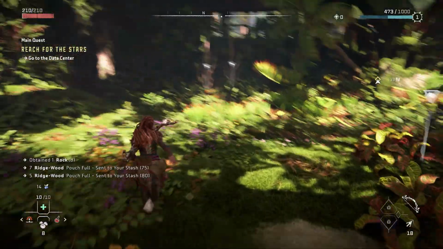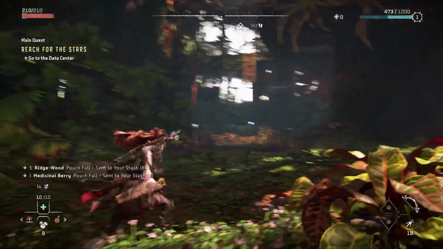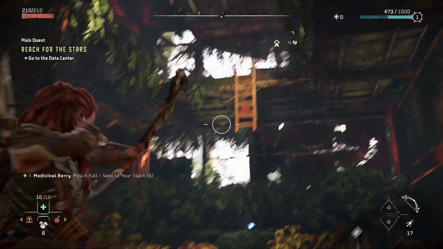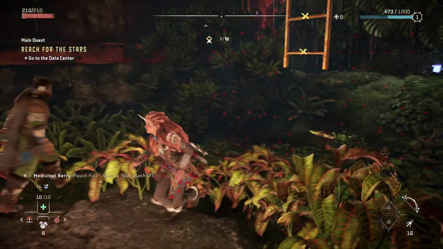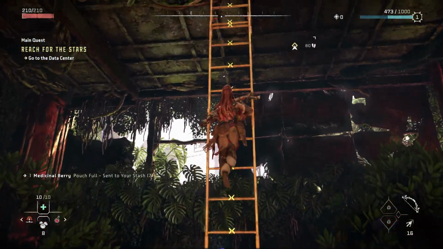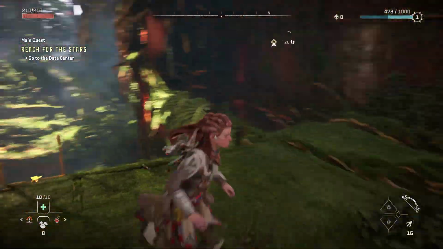Alright, what do we got over here? More tree branches. Right through the wall. There's a ladder in the back. Yeah, whatever is this? Any loot that I missed? Nah, it doesn't look like it. Alright, let's see what we got here.